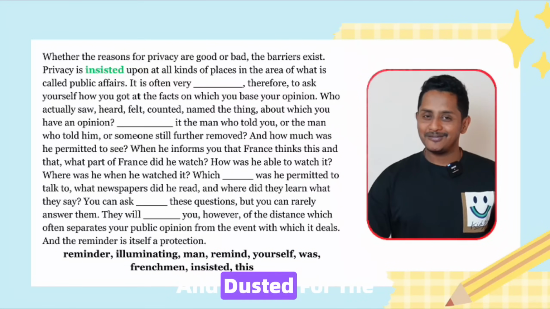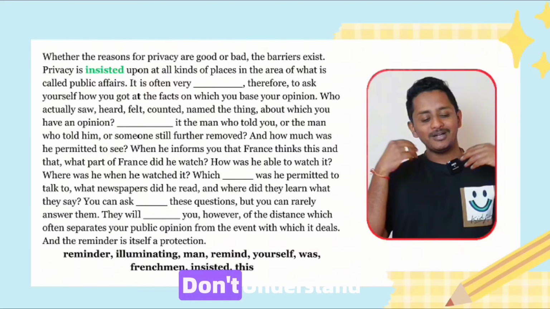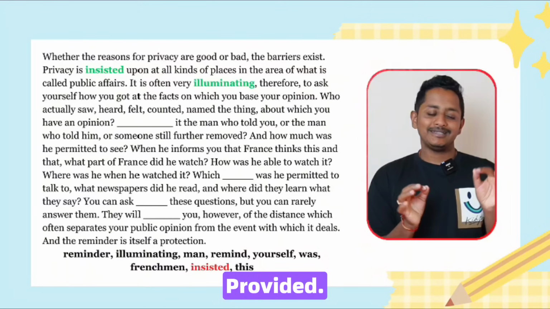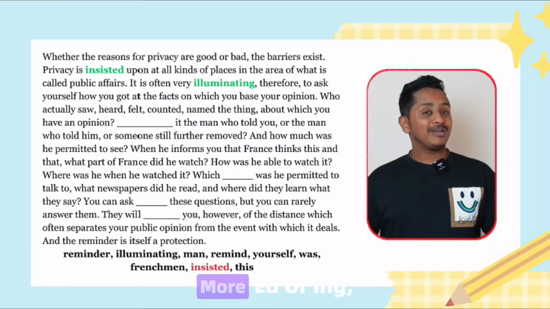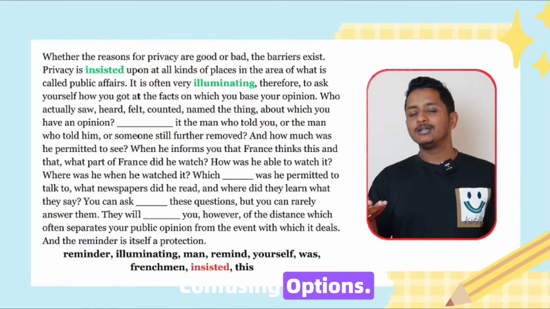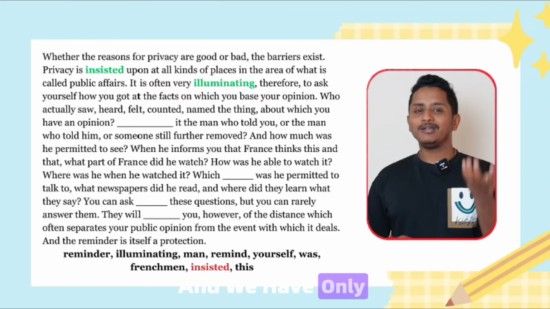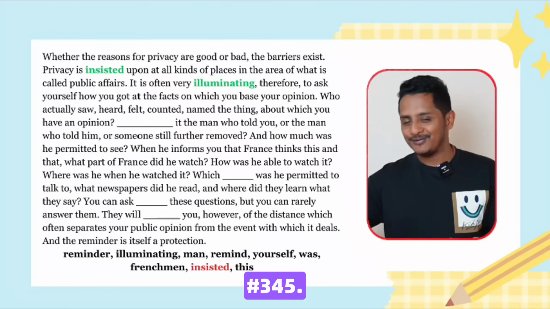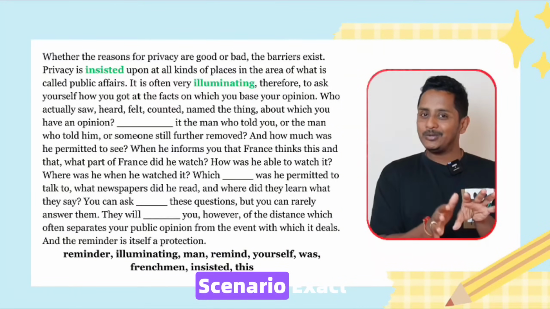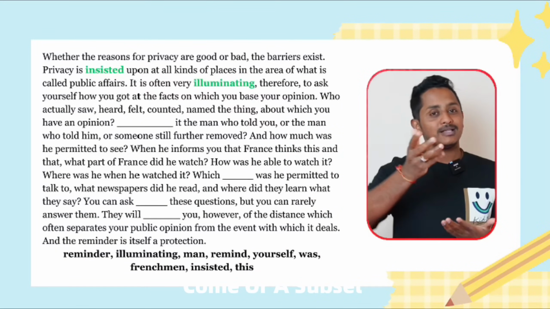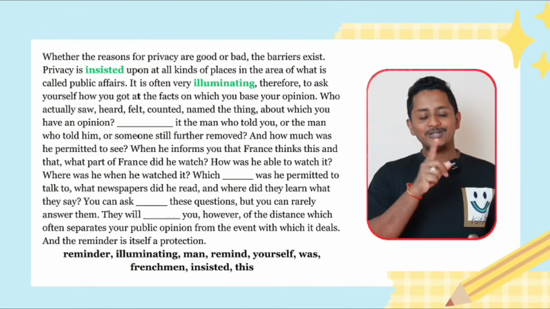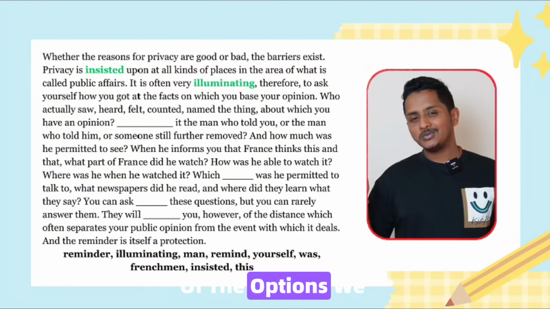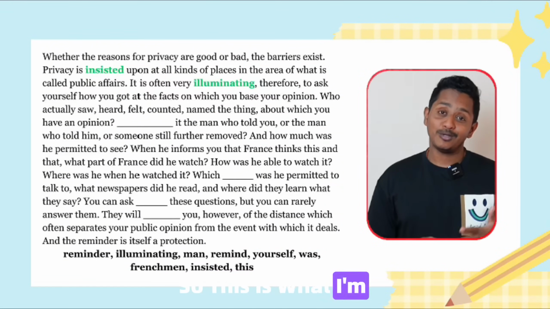Insisted is done and dusted for the first one. Second one, even if you don't understand anything about the paragraph, it has to be eliminating. Provided, see, this technique will work when you don't have any more ed or ing, any more confusing options. Because we already eliminated one and we have only eliminating. But if 2-3 confusing options are there, then you have to go to the killer strategy number 3, 4, 5. Hope you are getting it. All I am giving you is a scenario. Exact scenario may come, or a subset of this can also come in the exam. So here it is often very eliminating. Only that is fitting. Rest of the options we completely eliminated.